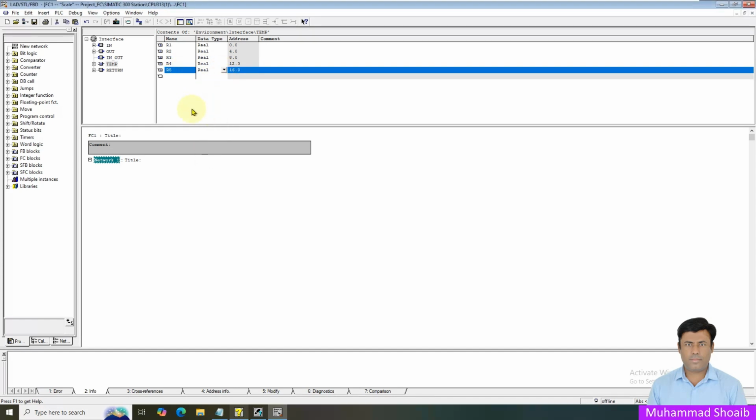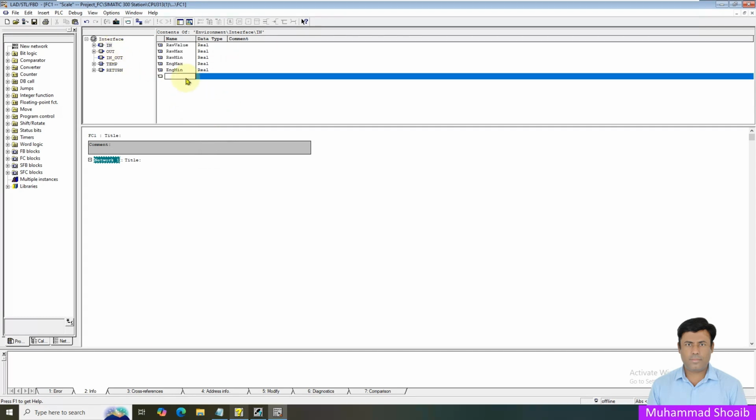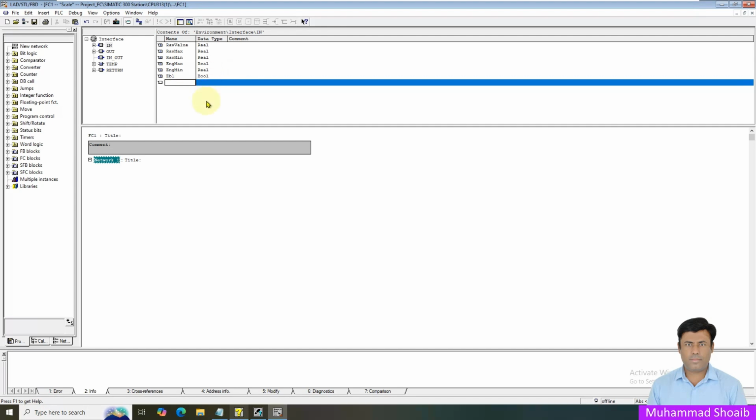Okay, fine. And we'll also add one bit here just for enable, that should be boolean.